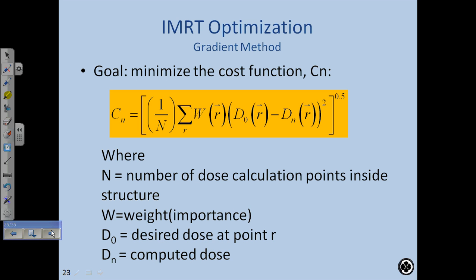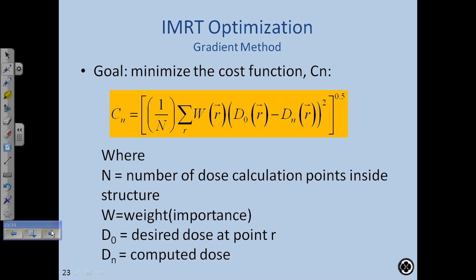You've done the CT scan on your patient. You've done the contours, OARs, PTVs. That's all done. And then the next step is that table. Remember that table I was showing you? Fill out that table. That's the next step, and that's when the optimizer takes over. Once you're done filling out that table, then you hit optimize, and then this happens.